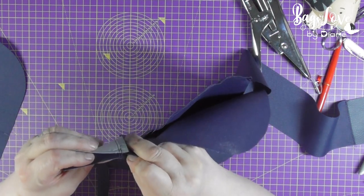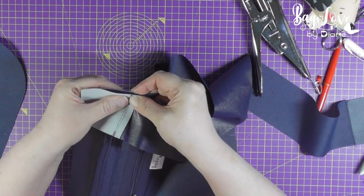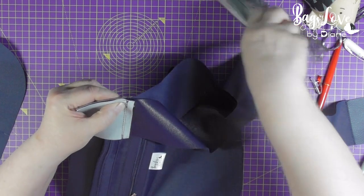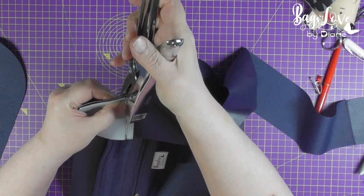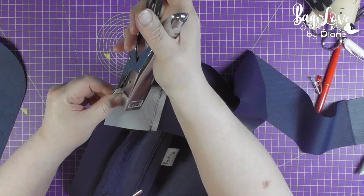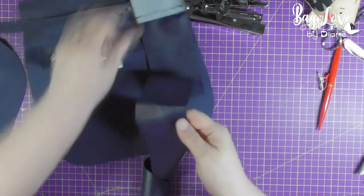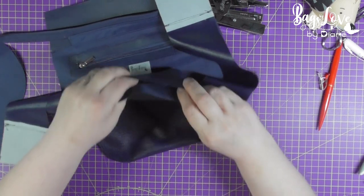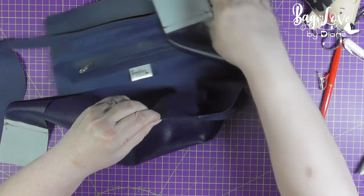This fabric that I've used for the lining is lovely, but it loves to move a lot. So you have to pin the heck out of it, or staple it, whichever you prefer. It doesn't rip the fabric, so it's fine to staple. And then I just want to line up the marking for the halfway.